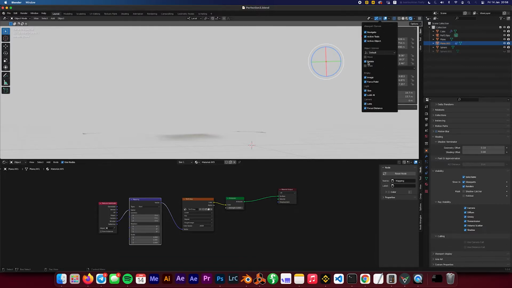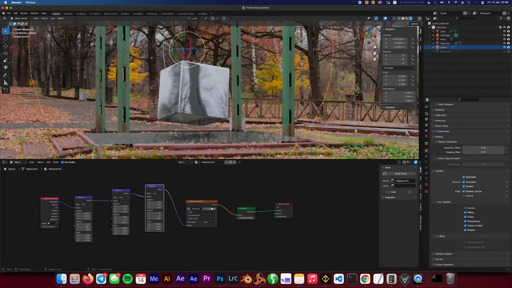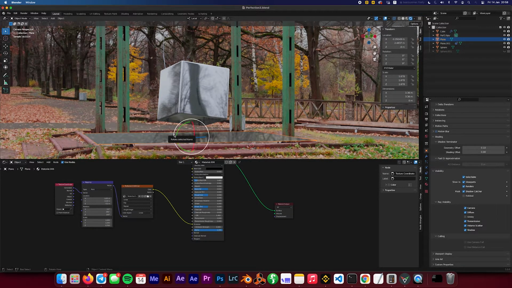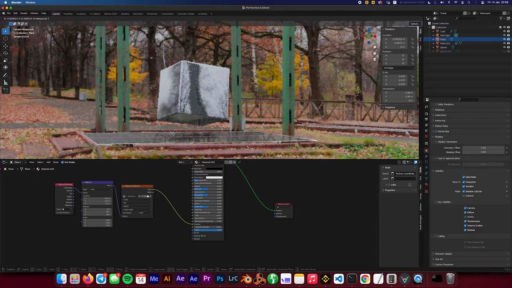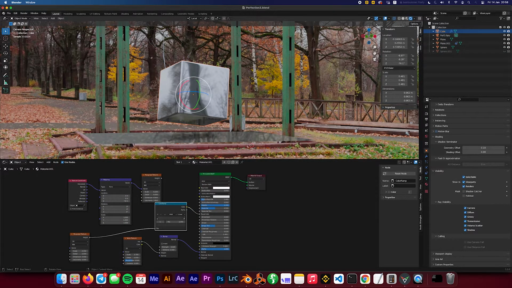If we go back to the combined view, I think I might just move it slightly backwards. That's Y axis. So we're getting more of this. Yeah, I think that's better. We could probably move the cube as well, slightly.